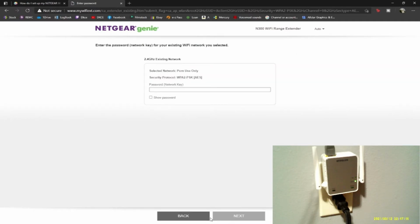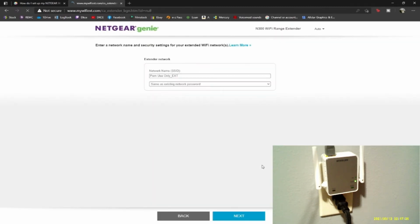So you need to type in the password to your router. Oops, that was not it. You can see it if you need to. Applying these settings into your name. Same as existing network password. Now you can name the name that will come out of your extender. I'm going to call it, not that. Why keep doing that? Extended. I'm just going to call it extended for now. I'm sure I'll change it later.